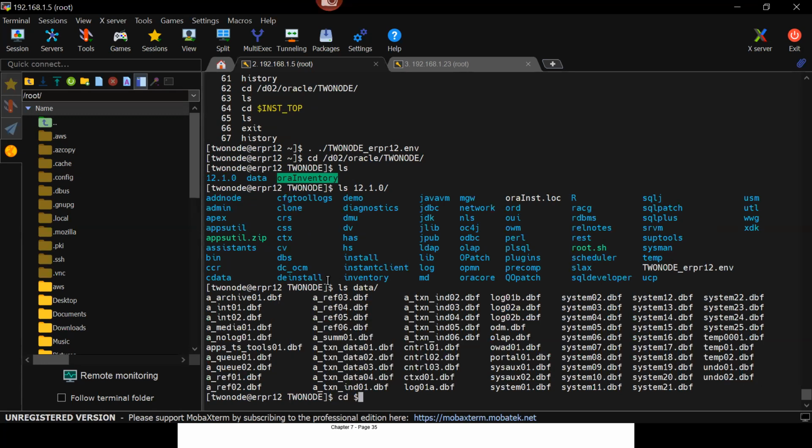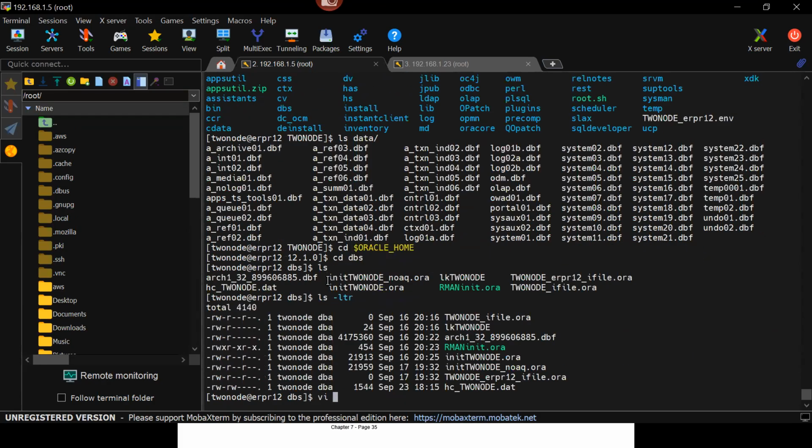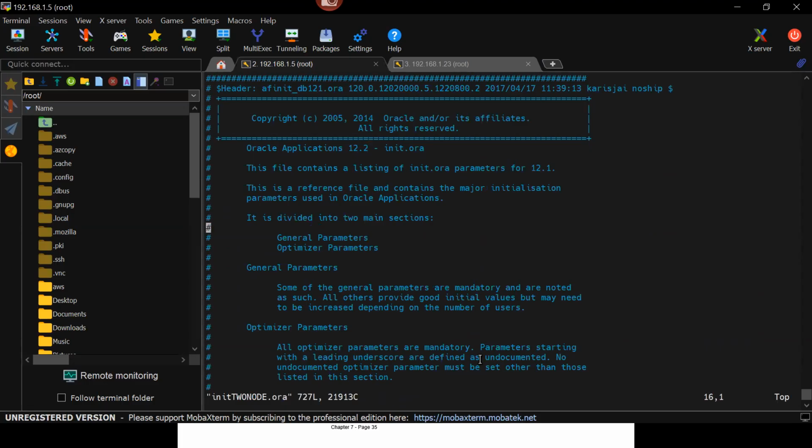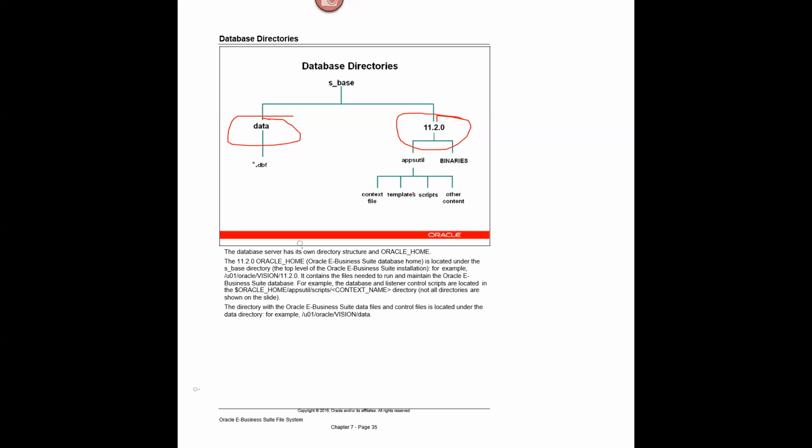So when you go to Oracle Home, then again you can go to DBS to find your init file, right? If you want to make any changes, you can either do it in the SP file, if SP file is used, or you can open your init file and make the changes. So those are the two folders on the database. On the database side, you only have two folders. And the only thing you need to know is sometimes you may have to apply patches, maybe CPU patches. At that time, you need to set your Oracle Home.